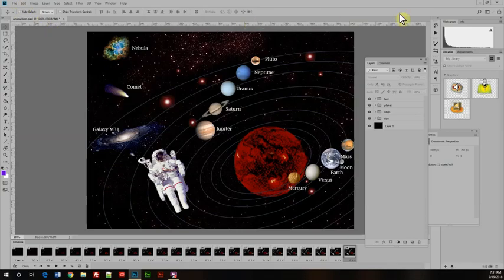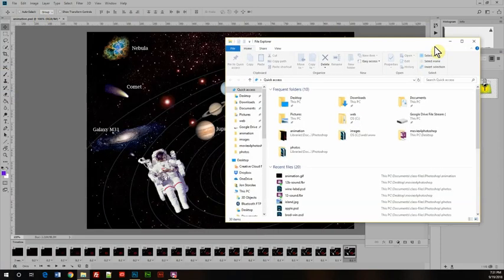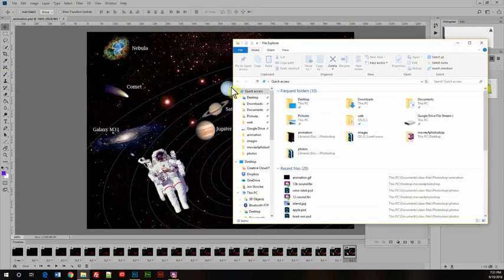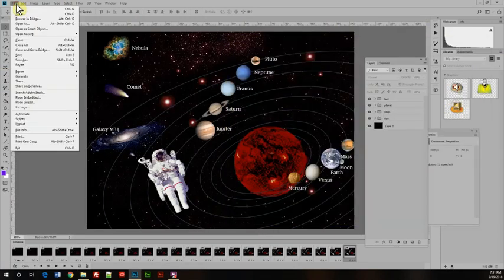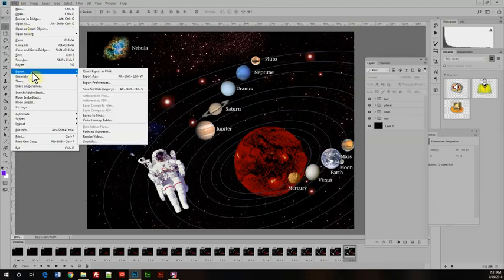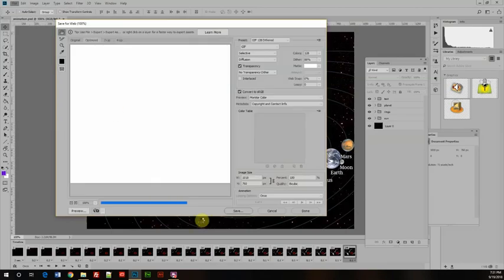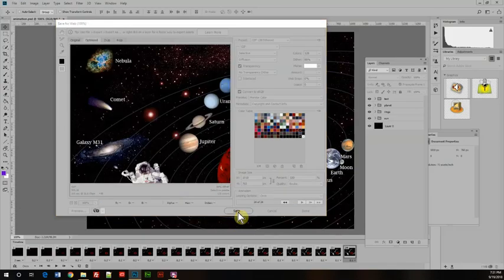Now what we're going to need to do is we're going to need to see what it looks like. So I'm going to come over to my files. I can't remember where I saved this to, so I'm going to go File, Export, hit Save.